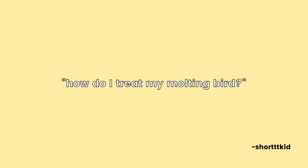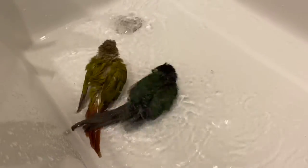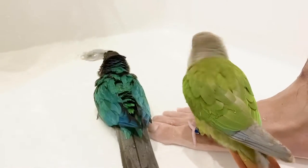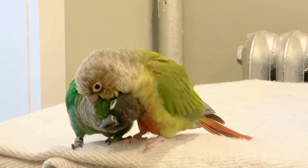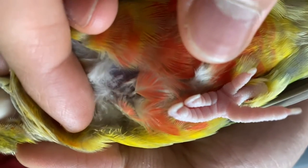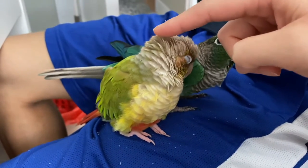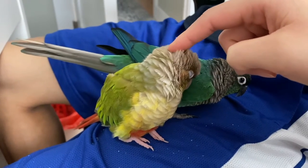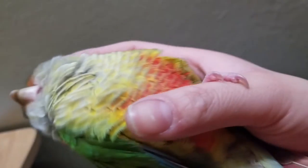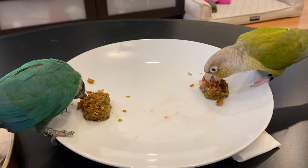Short Kid asked, how do I treat my molting bird? When birds molt, they can be really irritable and nippy, so the best thing you can do is offer more baths to help clean their feathers and skin and soften up their pin feathers. If your bird allows it, you can also help preen the pin feathers on their head — only preen them if the feathers don't have blood in them, just the white casing. Use your fingernails to gently rub the white casing on the pin feathers to help remove it so the new feather is exposed. Also make sure your birds get extra toys, enough sleep — usually 10 to 12 hours of uninterrupted sleep — and a healthy diet so their feathers can grow out nice and healthy.